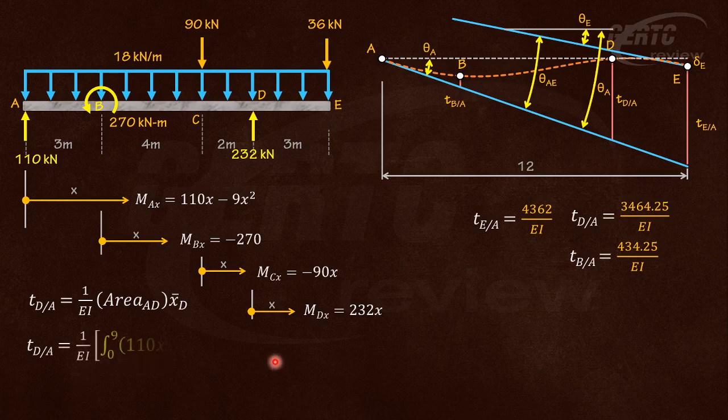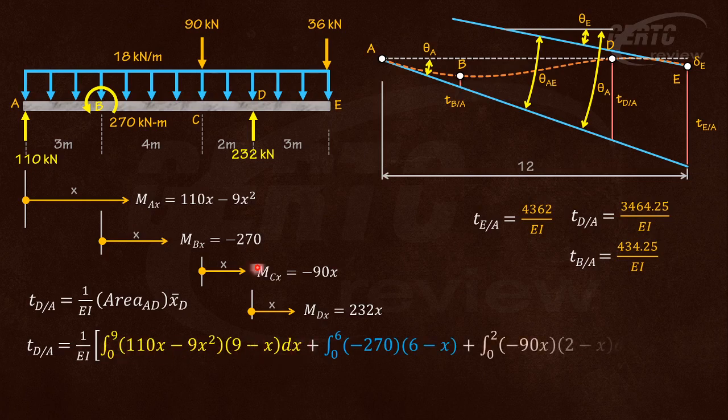1 over EI. Okay, look here. This one here, 110 minus 9X, is this one. Don't look at that yet. I will explain this one by one. We will do the yellow first. 110. This moment arm is from D. This is the X. So the moment arm from the tip of this arrow up to that will be 9 minus x, because from here to here is 9. We take note, we are getting the moment at D, part x from D. So that's why that's 9 minus x. I hope you get that.